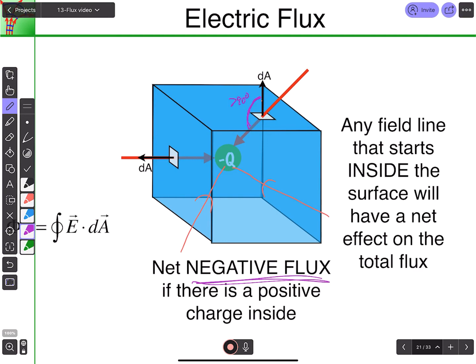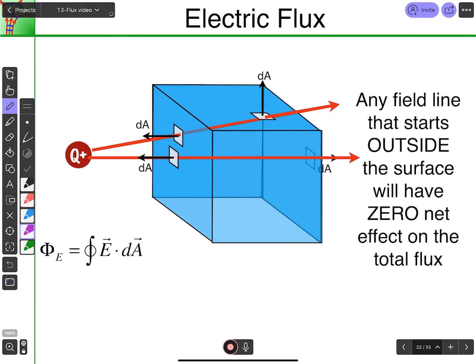And if I have positive charge inside my surface, then the total flux is going to be greater than 0, because the electric field lines are all going away from the positive charge and they're all pointing outwards. Let's say I have a charge over to the left outside the cube. Well, you notice that each line that comes in also comes out. All the lines that come in also come out. So the total flux through this cube, even though this surface will be negative and this surface will be positive, the total flux is going to be 0.